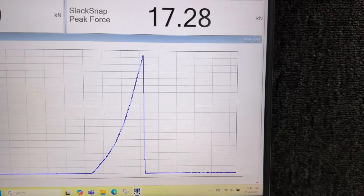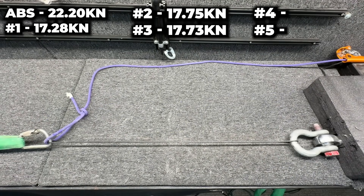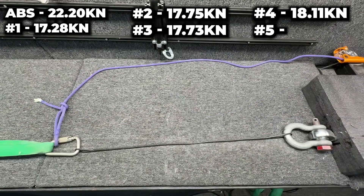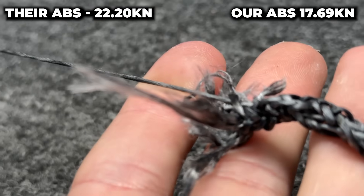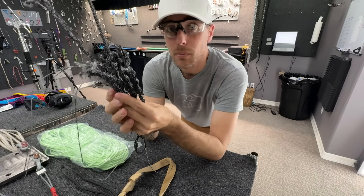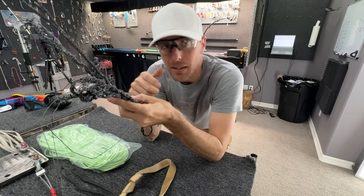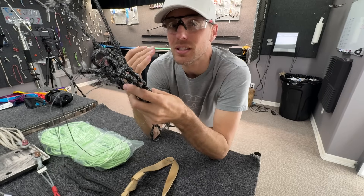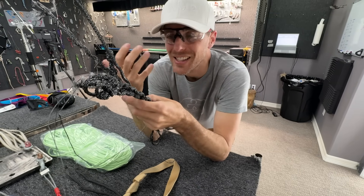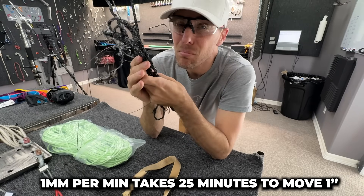Let's pull these five samples and see how big a range we get. That's pretty consistent. You can see how it helixes — it doesn't break all 12 strands, it always seems to leave one behind. I'm told by someone who makes Dyneema that they pull it up to 80% of its MBS or ABS, settle it back down and back up repeatedly, working it in, and then pull extremely slowly to get the best result possible — probably because that's what the competition does.